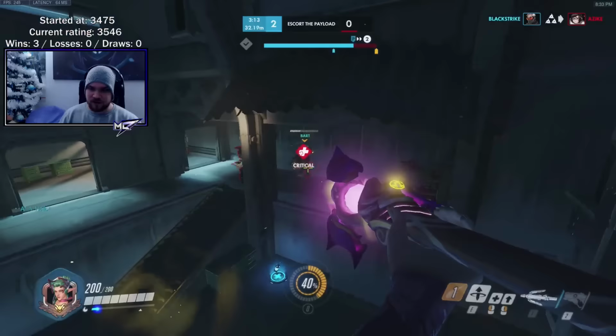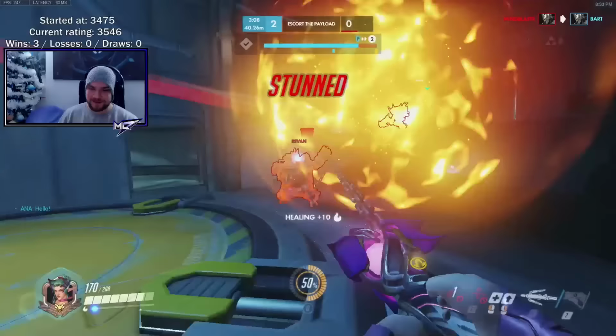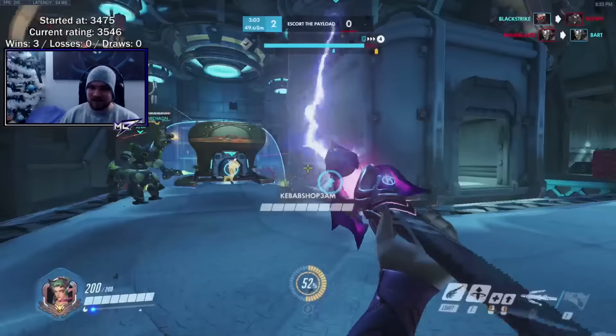Shifting over here, try to save the guy. Shifting back, I can't save. Okay, I saved me though. Ash is my best friend. Stand over here top.